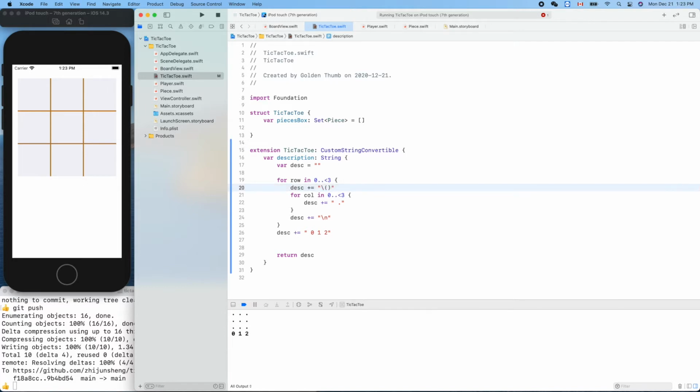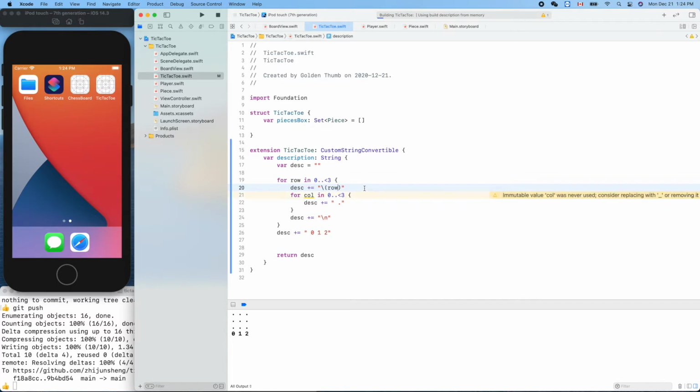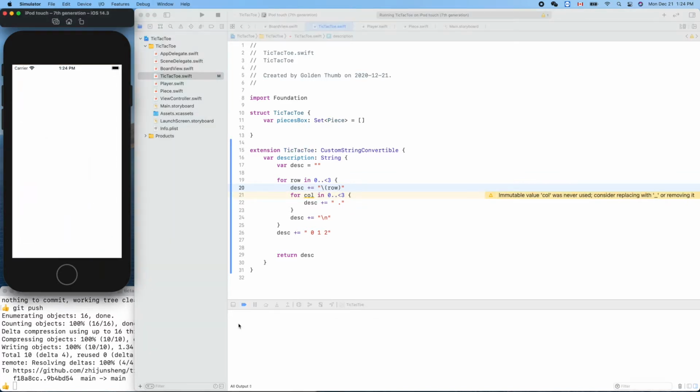Oh, this is the syntax to get the value of the row here. If we did that, let's try it. The order will be the opposite. 0, 1, 2. We want to make this one 0.